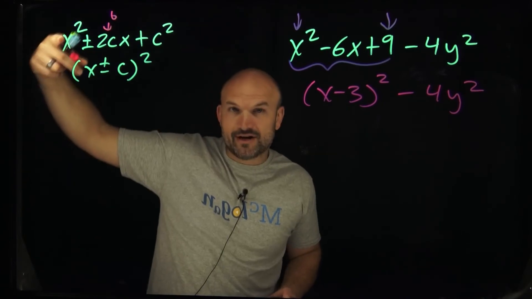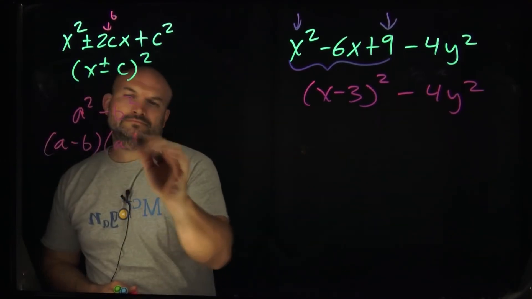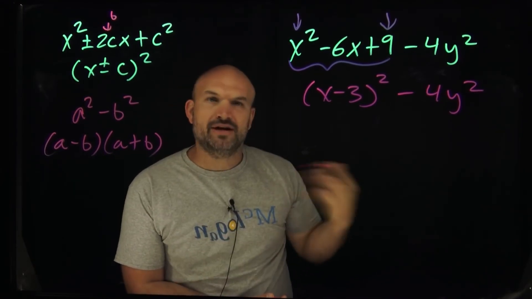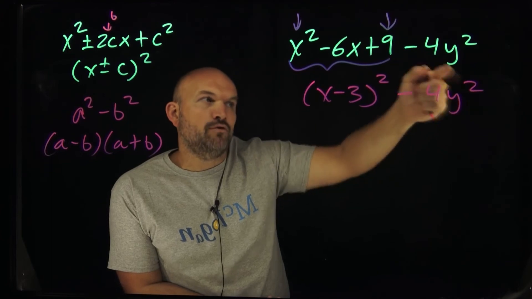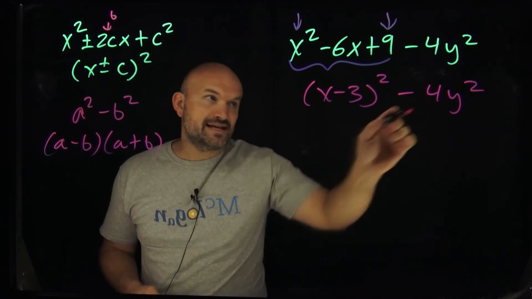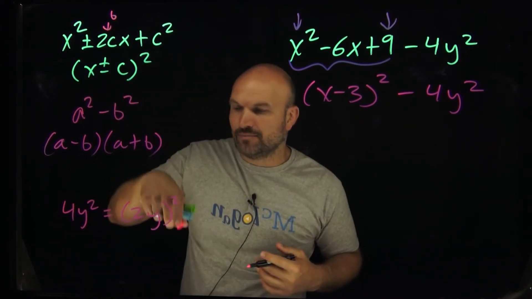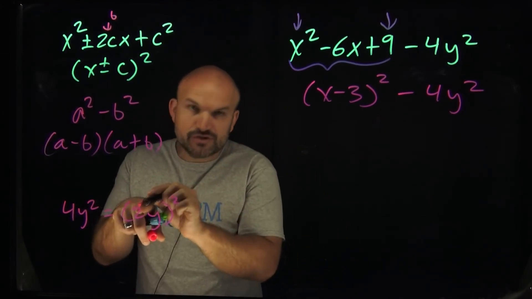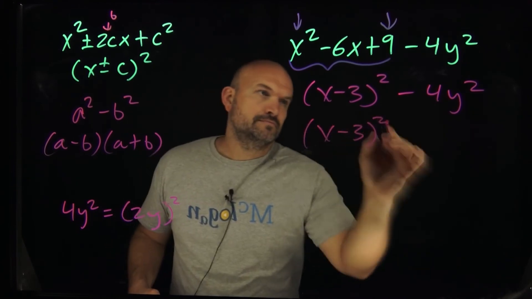Now the difference of two squares, just like a perfect square trinomial, is something I think I want you to have ingrained with your factoring. And again, it's something that we should have kind of like on autopilot. And the reality guys is just the more practice you work with factoring the difference of two squares, the factoring of perfect square trinomials, that's the better and better you're going to get at it. However, right now, this is not rewritten as a square term minus another square term. So what I need to do is be able to rewrite four y squared as something squared. So what we can do in this case is I can actually rewrite this as saying, what term multiplied by itself is going to give me four y squared? And again, thinking about this using the properties of exponents, like two y times two y is going to be four y squared. Or you could also distribute that. That's going to be a two squared, which is four and a y squared. So now what I can do is just rewrite this. So now it's going to be in the form of my difference of two squares.